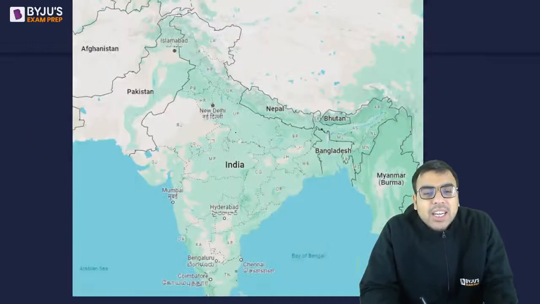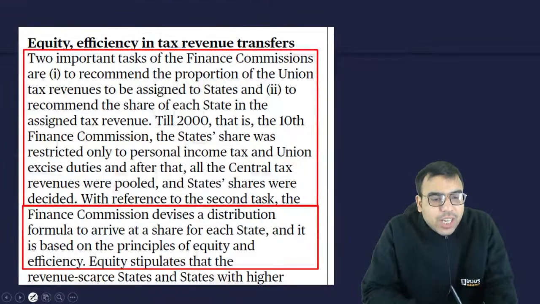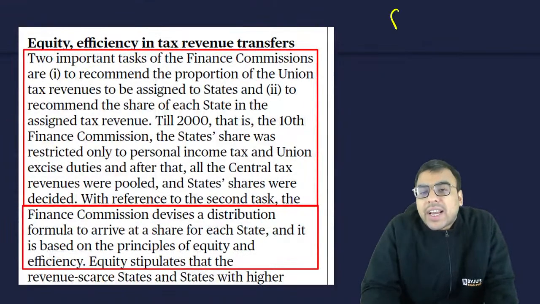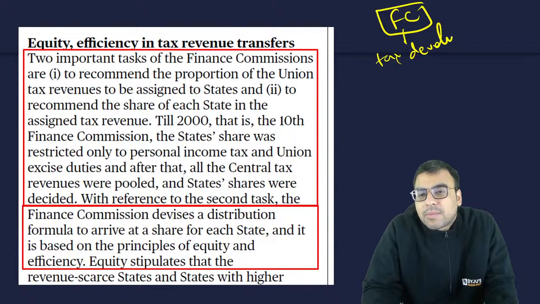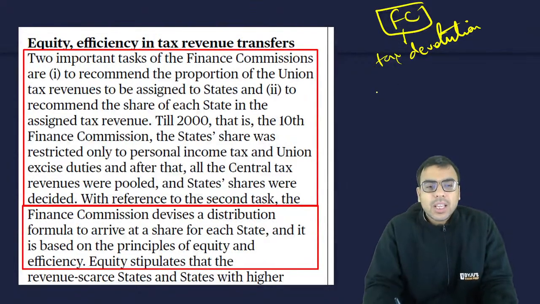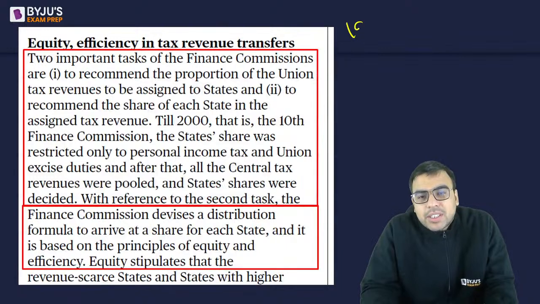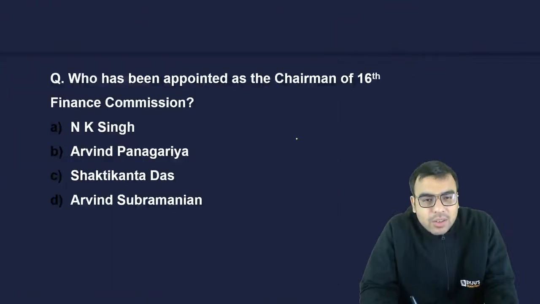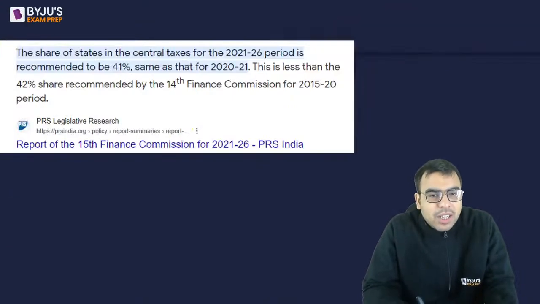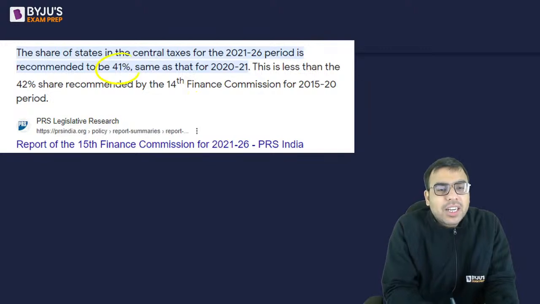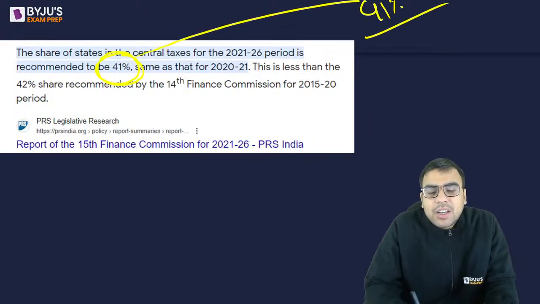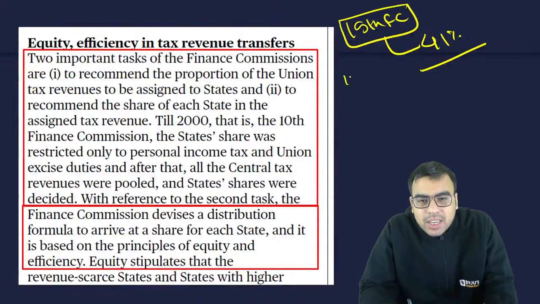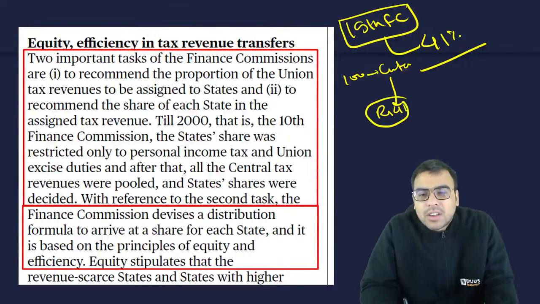अब देखो इसमें इतना detail नहीं जाना, so I'll tell you. देखो फाइनेंस कमीशन का, देखो यहाँ लिखा है, इन्होंने दो काम है. So the finance commission job is to tell about the tax devolution percentage wise, है ना. जैसे for example let's talk about the 15th finance commission. So 15th finance commission ने क्या कहा है, तो tax devolution should be 41%. देखो यहाँ होगा लिखा हुआ. है ना. So report of the 15th finance commission says that the tax devolution should be 41%. ठीक है, मतलब ये हुआ कि जो सेंटर, मान लीजिए अगर 100 रुपये कमाए सेंटर गवर्नमेंट ने, so the center should give 41 rupees to the state governments.